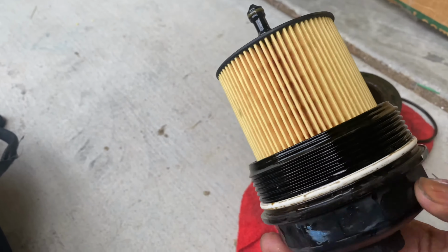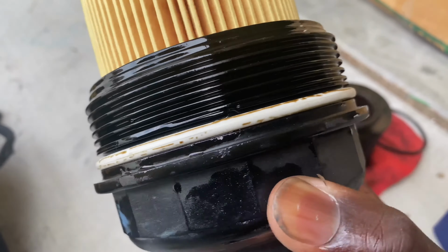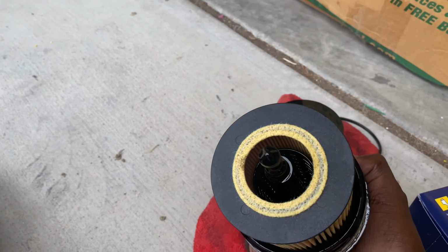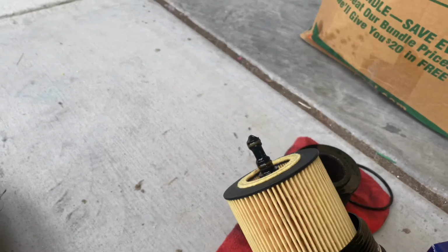Dang, I should have been using oil. And then the freaking O-ring, the white little O-ring around there, seems like it's thicker, if that makes sense. It's weird. Anyways, let's install it.